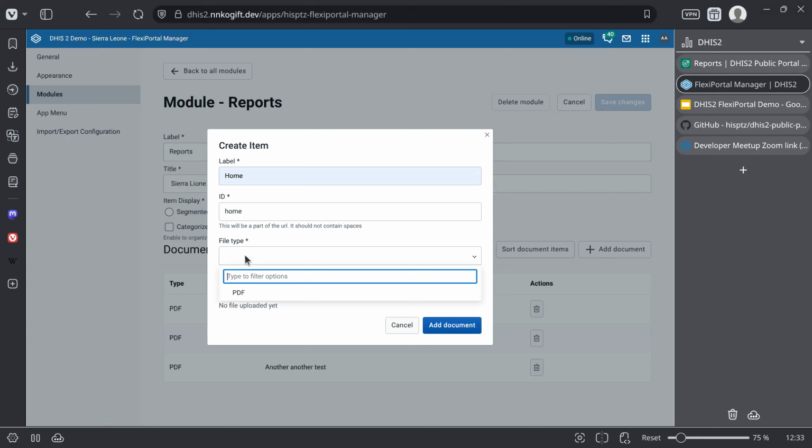Currently, we only support one file type, the PDF type, but later on we might support other versions as well. After that, you can click add and you'd have your PDF set up over there.